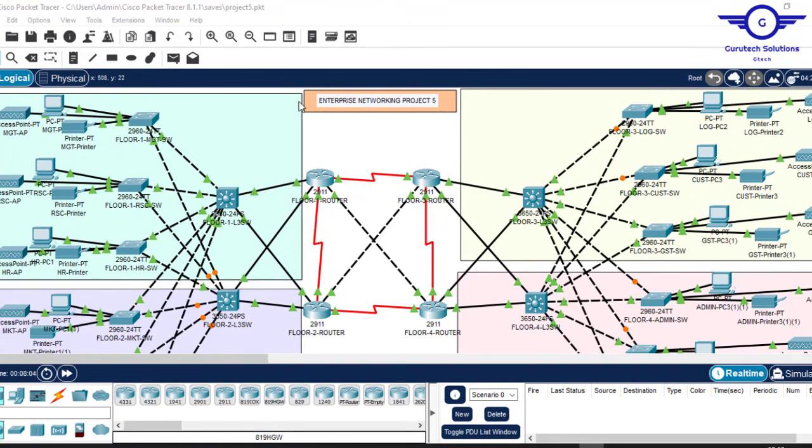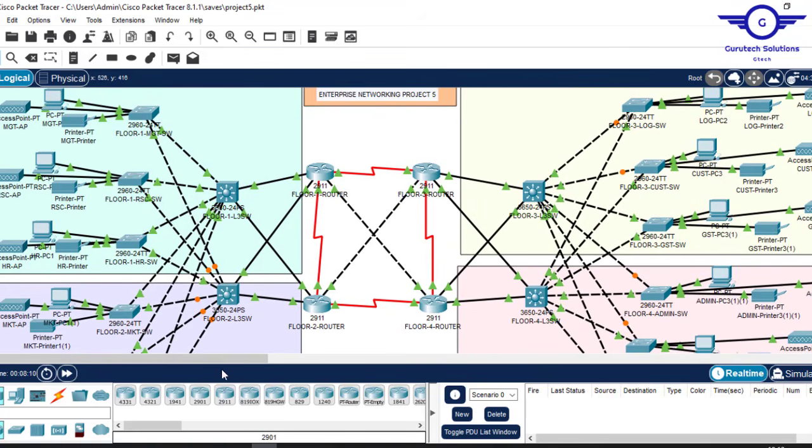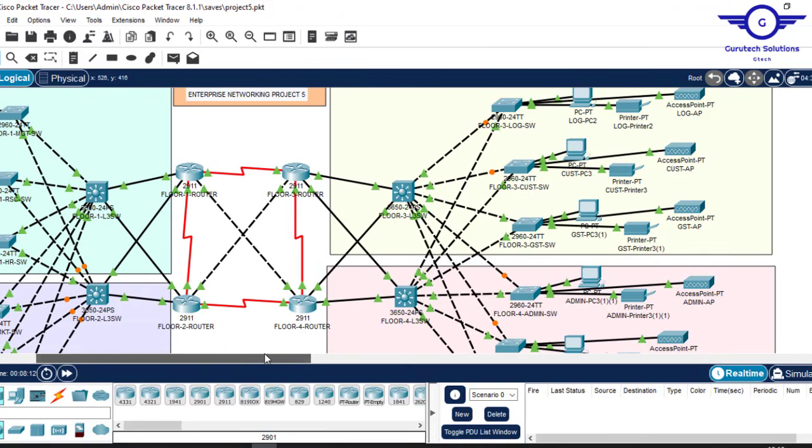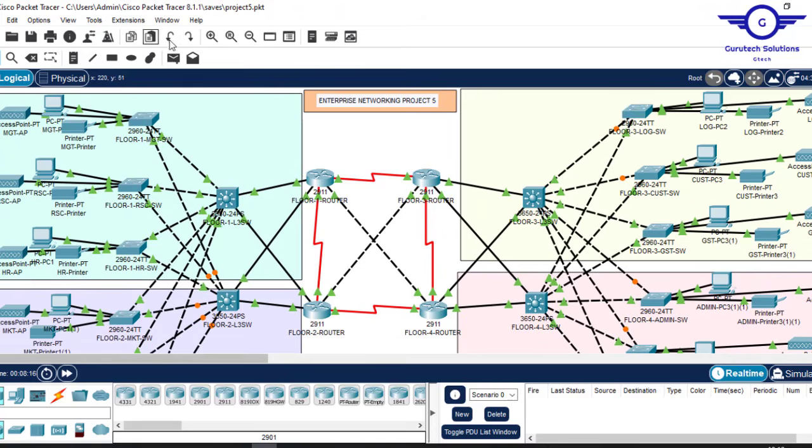So as you can see, here is the first floor, second floor, third floor, and fourth floor. And as you can see, the background color has defined every floor. Okay, so I'll just do the naming. For example, here is first floor. I'll just do it very first. First floor or floor 1. I'll just use floor 1. No problem, let me just use first floor.